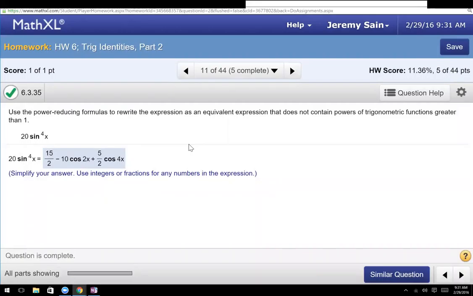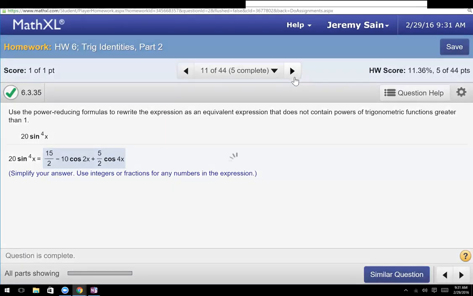And in case this seems silly to go through all that work, if you choose to take calculus 2 at some point in your future, this is something that you have to do a lot, because powers of trig functions are very hard to work with. Trig functions at multiple angles in calculus are very easy to work with.